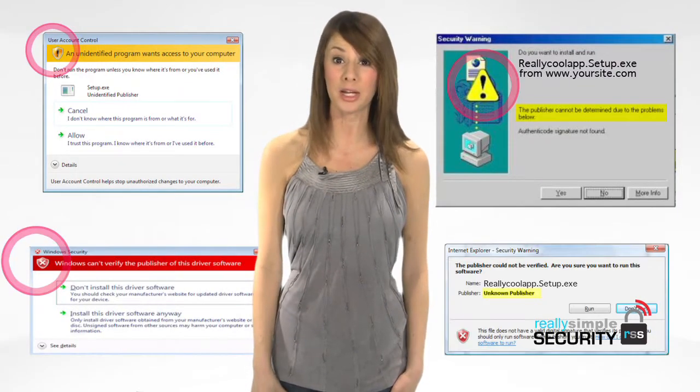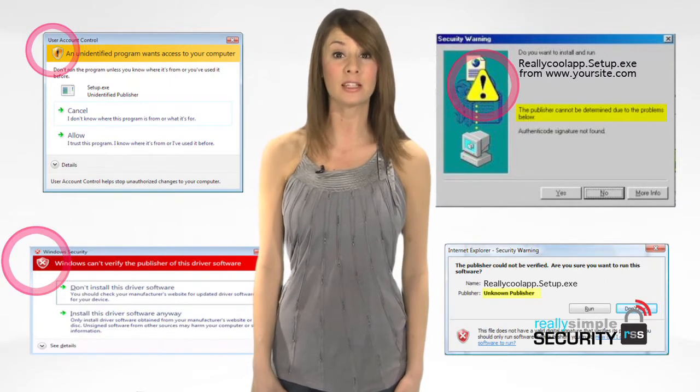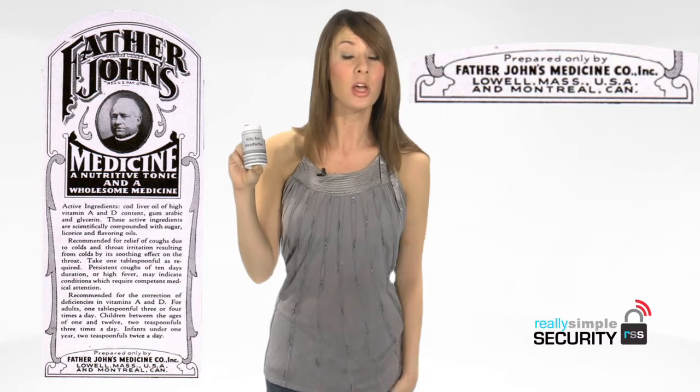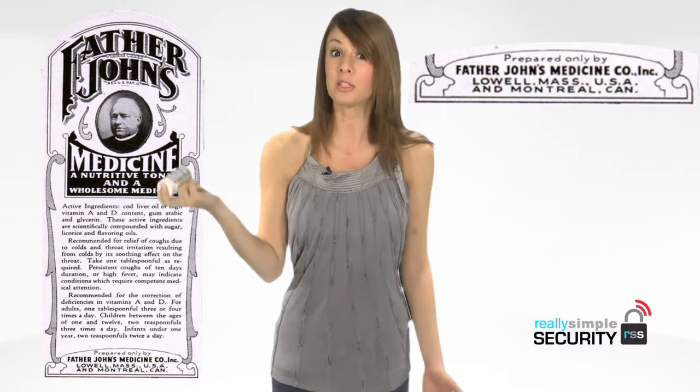Okay, I don't really have a headache. That was just a little dramatization to get you to stop and think before just blowing by one of these warning messages and installing a piece of software from an unknown publisher. See the analogy? See what I did there? Installing unsigned software is the same to your PC as taking this stuff. Just like real, reputable medicine is labeled so that you know where it came from, so too is real, reputable software.